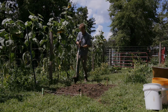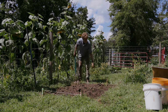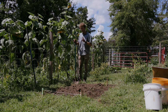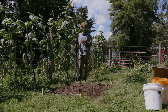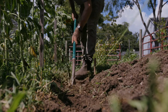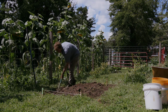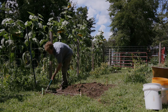With our last shovelful of grass here, and throw the rest of that soil off, get rid of our grass. Now we're going to scrape the path here and get a little bit of extra soil onto our raised bed. We're going to dig down about 6 to 8 inches so that the bed is a good bit higher than the path itself. So just going to throw a little bit of soil all the way across the whole bed so that I have a nice clear bed and nice clear paths. Now let's get the other side done as well.